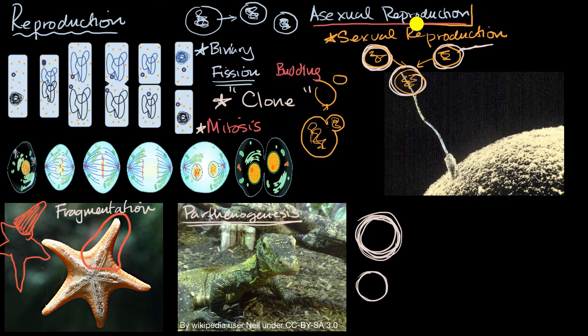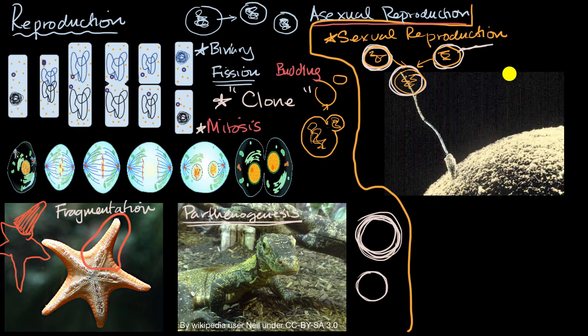Two big categories. I'll draw a dividing line here so we don't get confused. All the stuff that I drew on the left, to the left of this yellow line, these are forms of asexual reproduction, where for the most part, one organism can make a copy of itself that has the same genetic information. On the right, we have sexual reproduction, where in order to produce a new organism, an egg cell and a sperm cell need to get together. The sperm cell needs to fertilize the egg cell, and each of them would have a sample of half of the genetic information from their parents.